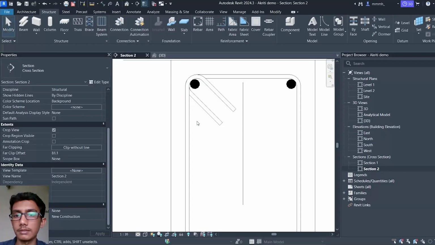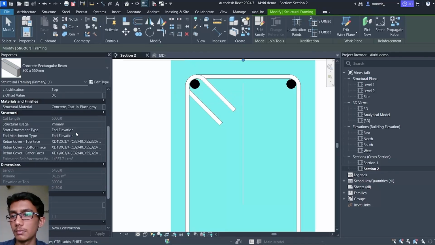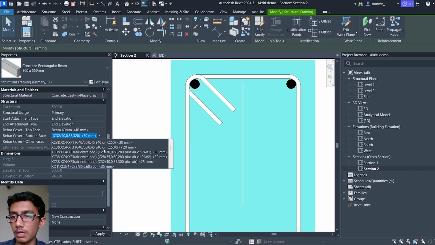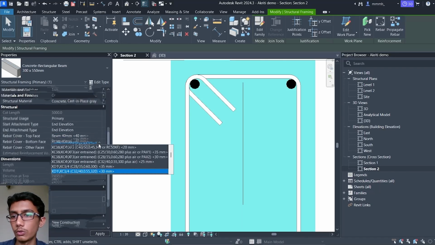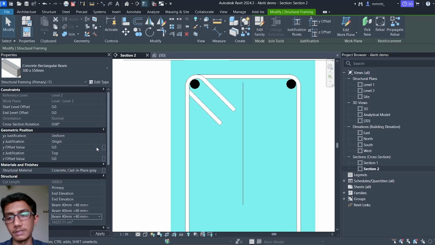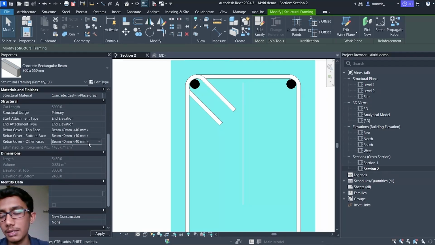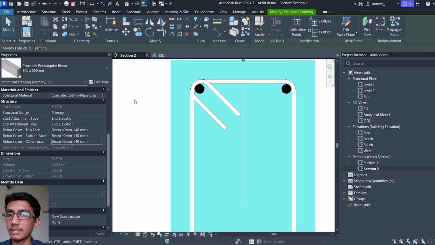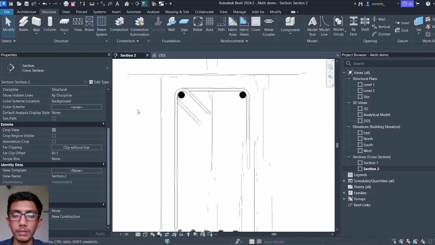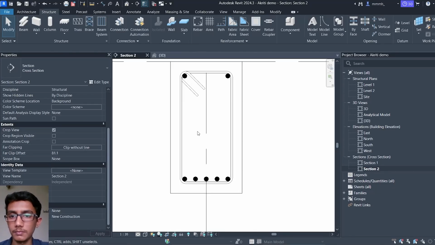Okay, click cancel. Now I'll select the beam, rebar cover top face, go to the top, beam 40 mm, and do the same for the other covers as well. So you'll be able to create different covers for the top face, bottom face, and side face as well. In our case, we'll keep things simple and use the same cover all over the sides. Now we have the cover set up, and as you can see, the bars moved inside because the cover changed from 20 to 40. Okay, so now the cover is 40 mm.